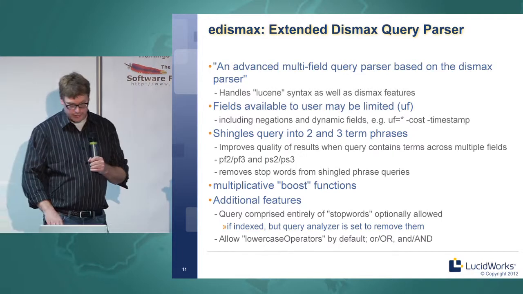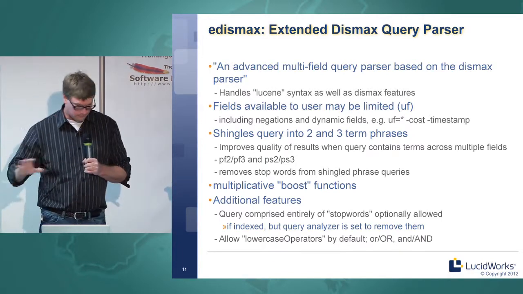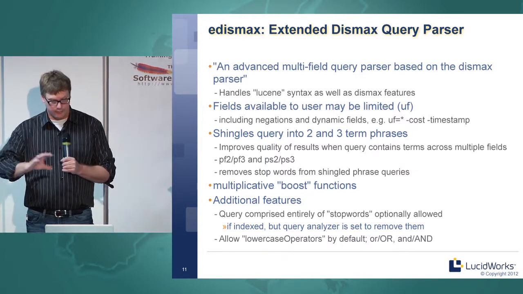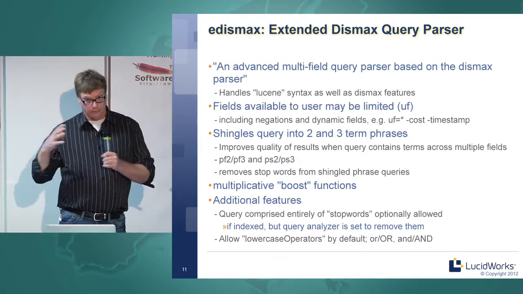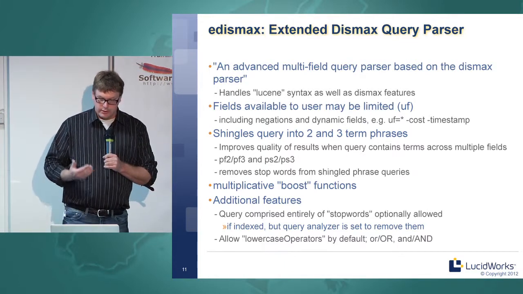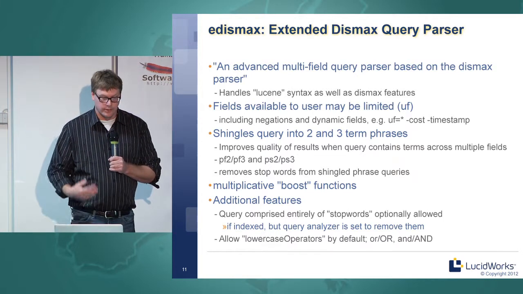And then there are a few others. As I was creating these slides, I was referring to the extended Dismax wiki page, and then of course the source code as well. I discovered a few other parameters that actually aren't documented, but they're in the source code. There's the stop words parameter and a lowercase operators parameter that you can leverage.